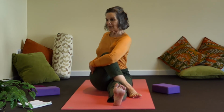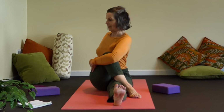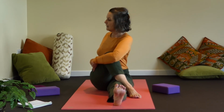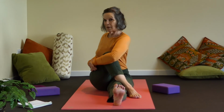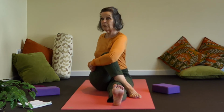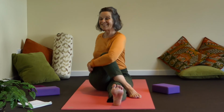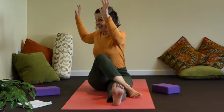Now pull the belly button into the backbone. Lengthen through your waistline. Inhale. Hug that leg. It's like there's no air or light between your tummy, your chest, and this right thigh. Inhaling. Exhaling. Lean over to the right buttock. Bring your arms out, scarecrow style. Inhale, lengthen. Exhale, come forward.